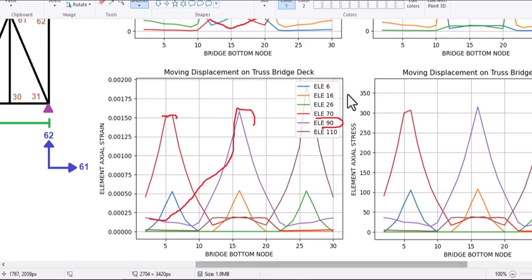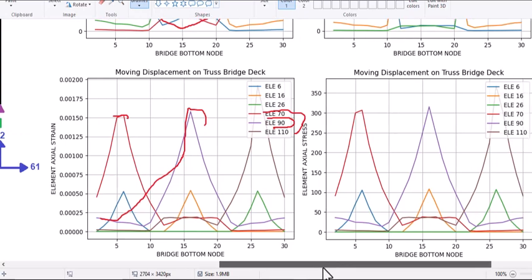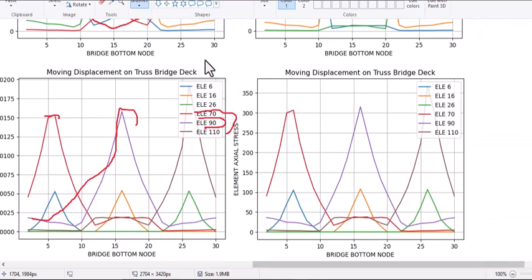So these three elements are diagonal elements of this Warren railroad truss. It shows that the diagonal elements of this Warren truss have very critical conditions in strain and also stress. You see that, guys?